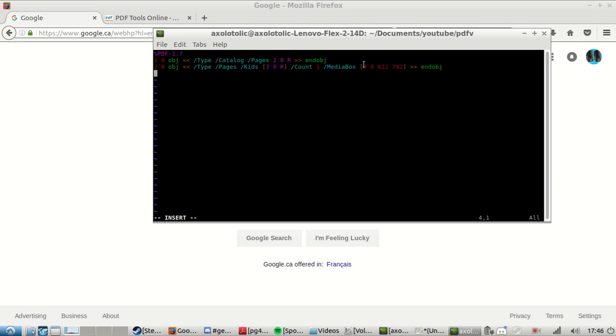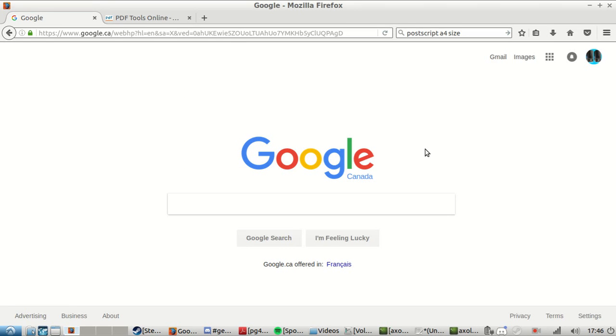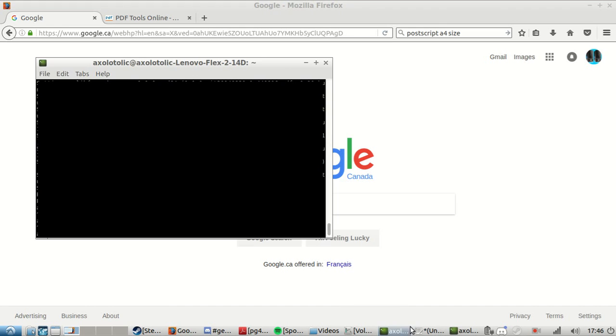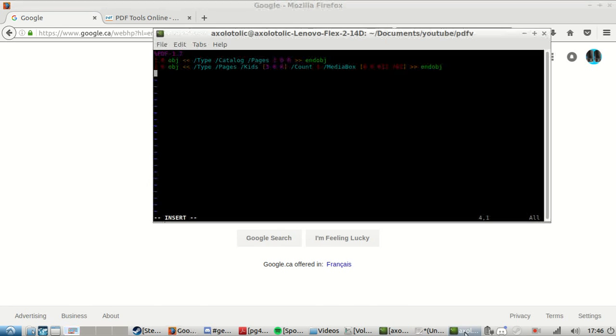So this means we have coordinates at 0, 0, and in PDF, coordinates start at the bottom left corner. So what I mean by that is, say we have a graph, an imaginary graph, with my cursor here. 0, 0. That would be at the bottom here. 0, 1 would be here. 1, 0 would be here. 1, 1 would be here. 2, 1 would be here, and so on and so forth.